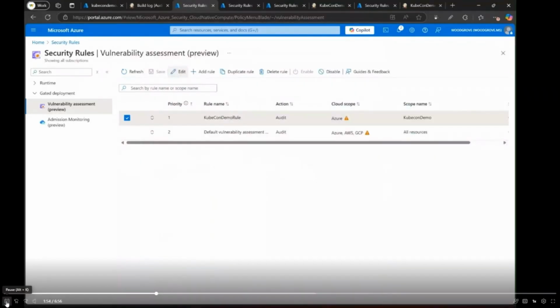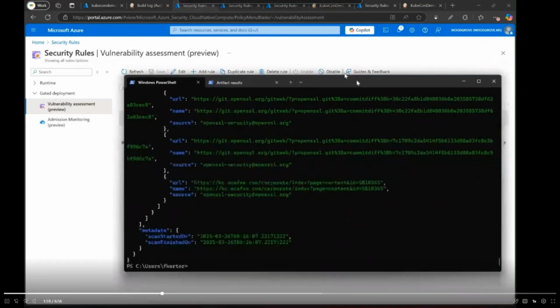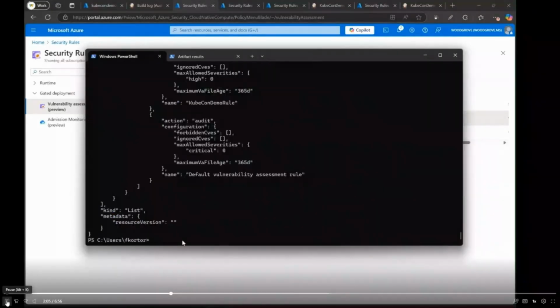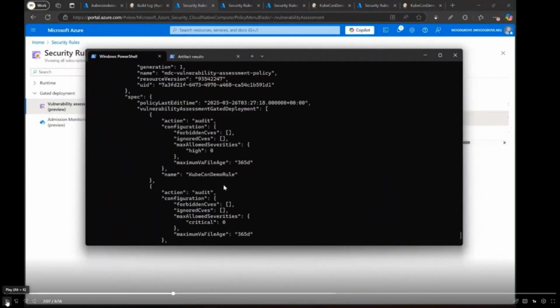And if I want to see the actual rules configuration inside my cluster, I can reassure you that any change to the rule configuration would trigger a new real-time update.